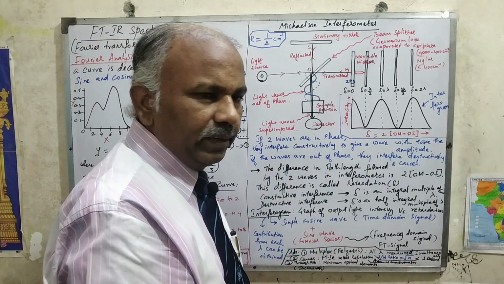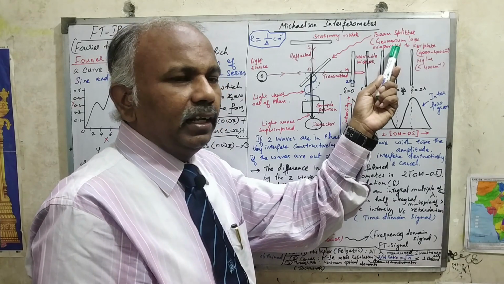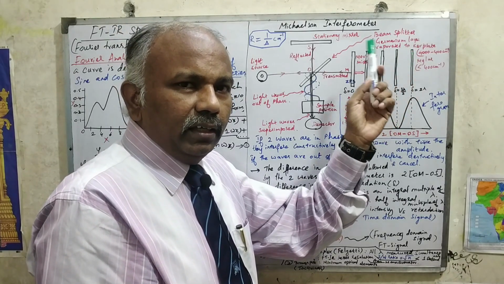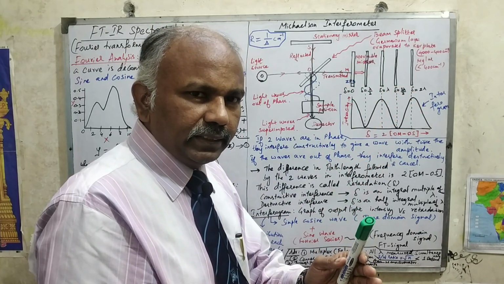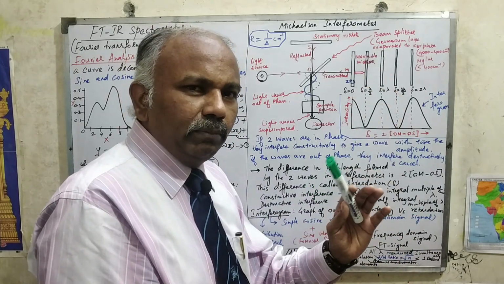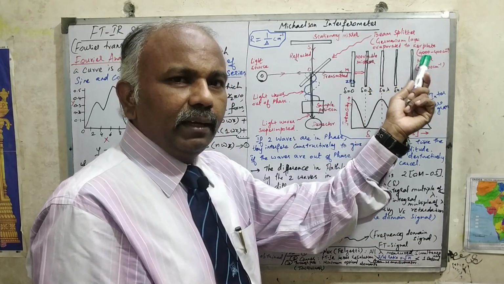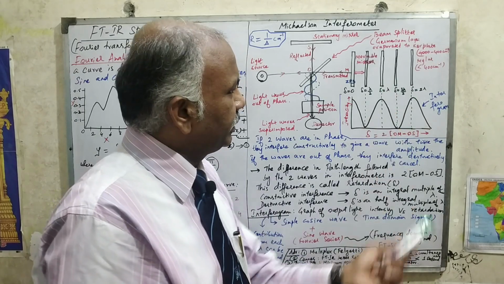beam splitter, right? The beam splitter is basically made up of a germanium layer evaporated onto a potassium bromide plate, which can be used for regions from 4000 to 400 centimeter inverse, especially the mid IR region. And sometimes if you want to use this interferometer for the far IR region, we use mylar as the beam splitter, which covers the range of less than 400 centimeter inverse.